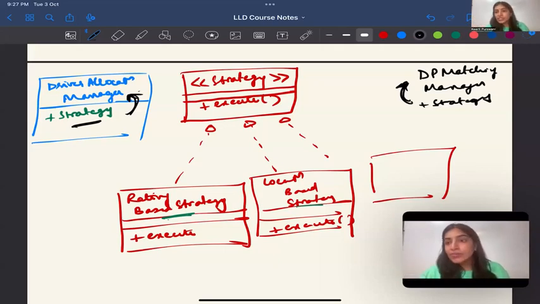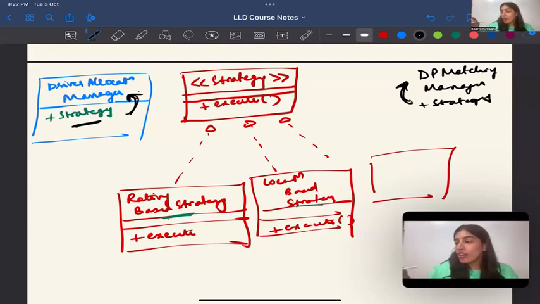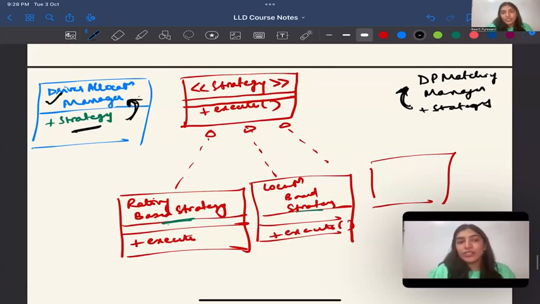Okay. Piyush is saying, please explain the difference between association and aggregation. See, association would have been that I'm just calling a strategy. Now, do you want multiple allocation managers to be using the same strategy? Is it a user? This manager is using this particular strategy. It has the strategy. I'm going to create this strategy when I create the manager. Otherwise, what is the point of strategy?